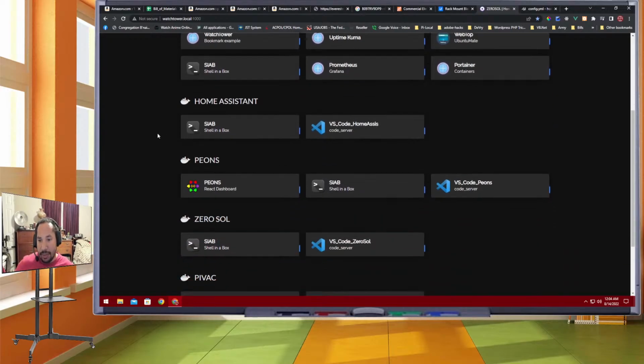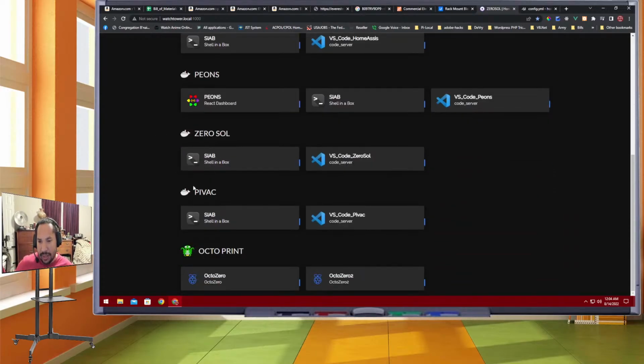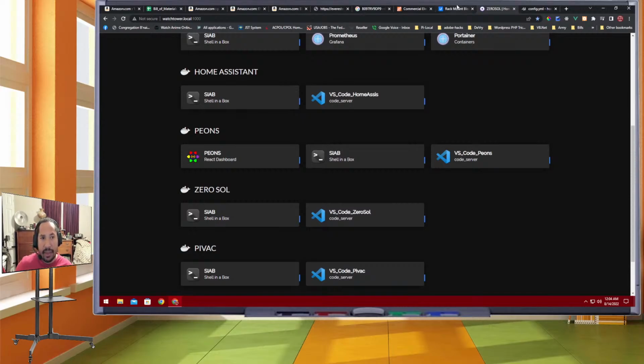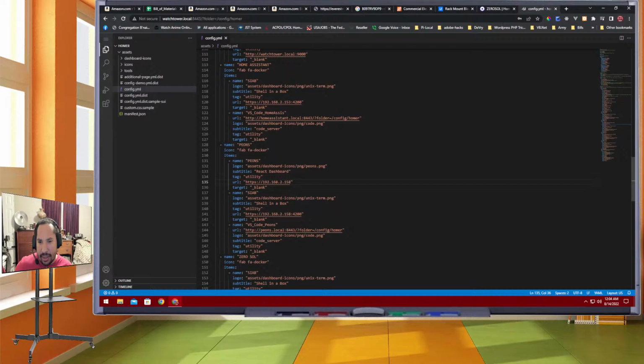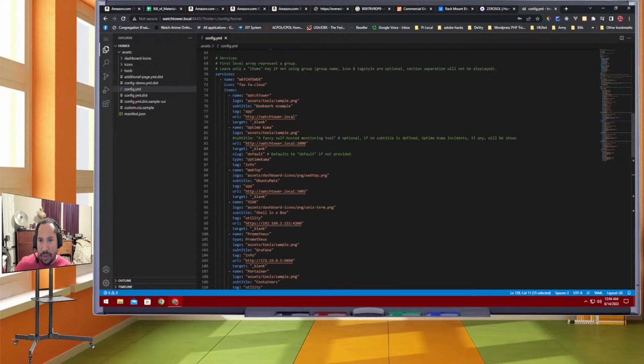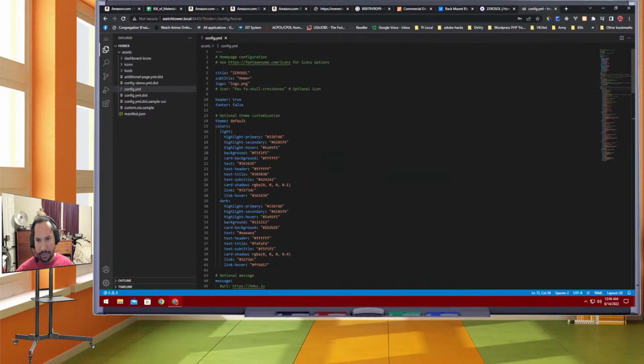Watchtower icon should be changed to Docker as well. Did not think about that. Do that while we've got it open. FA Docker. Like everyone else, Watchtower, you are no different. Zero Soul. This one is not Zero Soul. This is Watchtower Homer.